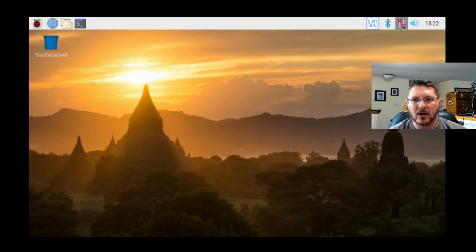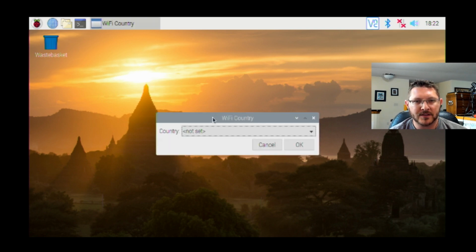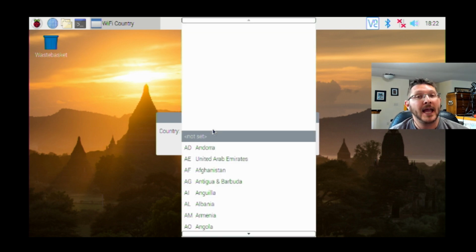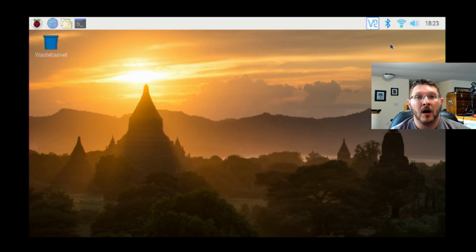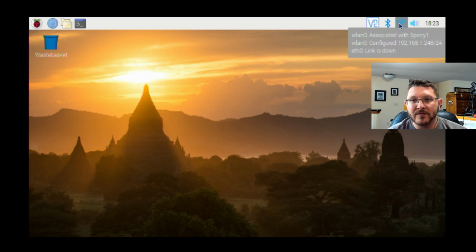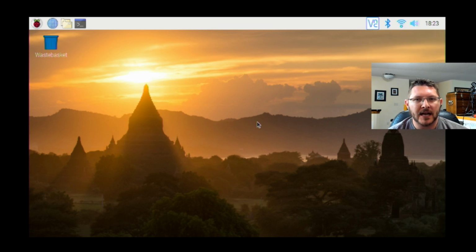And now we need to log on to the internet. To do this, you have to select which country you're from, and then it'll start scanning for SSID. So I'm going to go ahead and do that real quick, and then we'll be right back once I get all connected up. Okay, and just like that, I got all connected up after entering the SSID and everything. So now we've got an address: 192.168.1.248 is the address that this guy has.